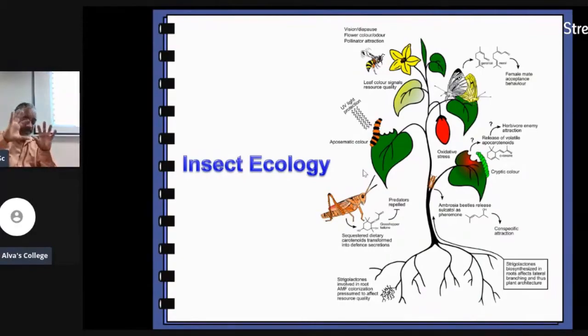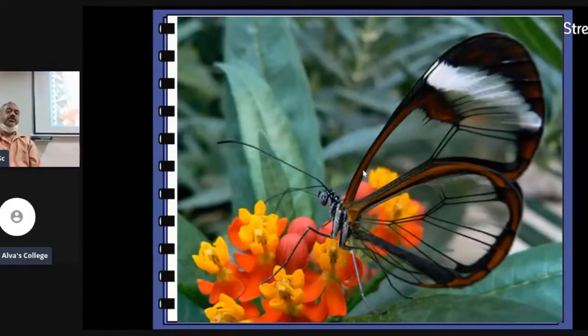You can study a plant in your backyard or in your garden and see what kinds of insects are associated with the plant and what they are doing, whether they are consuming the leaf, consuming the stem, being attracted to flowers, pollinating the flowers, or are associated with the roots of the plants. This all comes under what is called insect ecology.